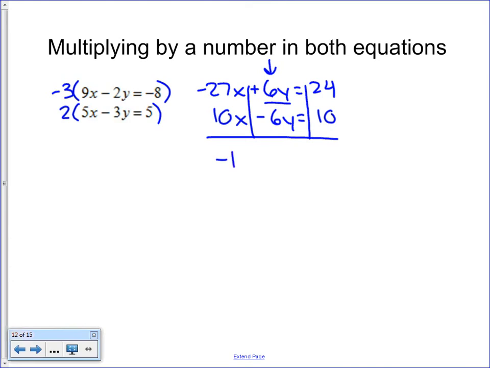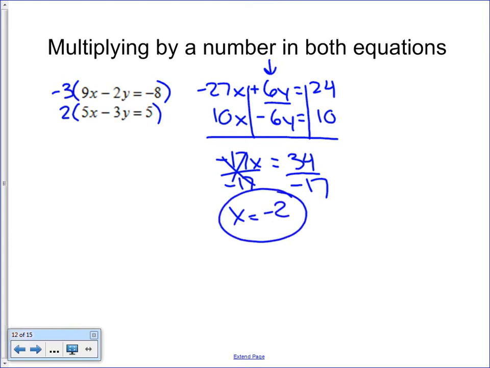I'm going to get negative 17x equals 34. And dividing by negative 17 on both sides, I get x is going to equal negative 2. So there we go. Now you kind of have a choice here of lots of different equations. You could use our two new ones, either one of them, to plug that x term in. You could also use the original ones, of course without that negative 3 and 2 in front, if you wanted to. Looks like this one right here might be our easiest one to use. So let's plug in negative 2 for x in that one.